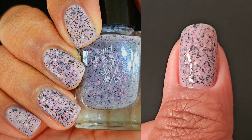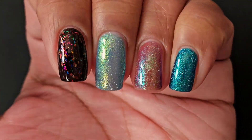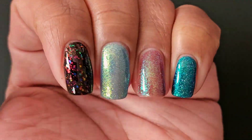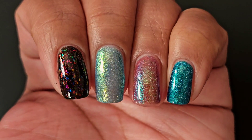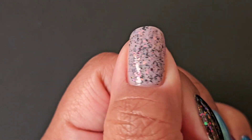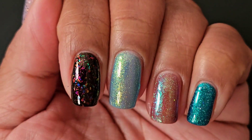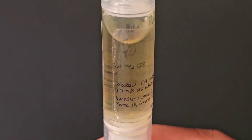I wore it in two coats — I did three coats for the still for you all, but I would have been cool with two. So next up is our side-by-side. I've got hollow flakies, a unique color base with color shifting from Little Spirits, and then Haunted Melody's gorgeous shift. Then I've got a midnight base with gorgeous, beautiful, bright, vibrant colors. And as if I needed more, I've also got Red Eye Lacquer's Blair Witch with these beautiful pink to purple flakies, plus black flakies for that little bit of edge, in a gray crelly with little hints of lilac to let everything be seen at optimal without the stark harshness of white.